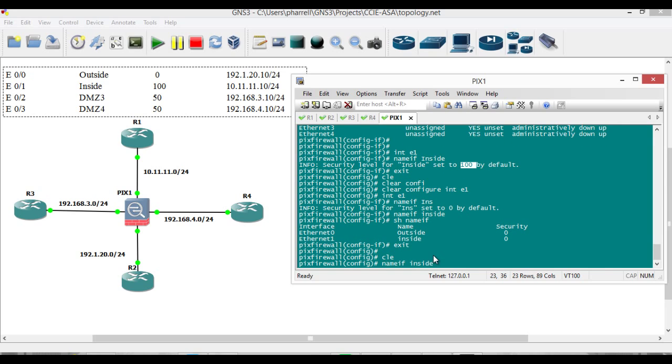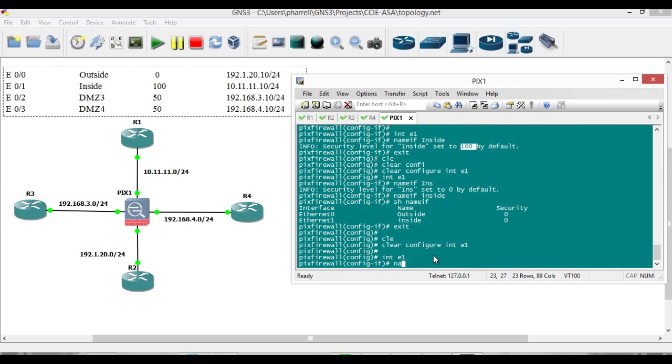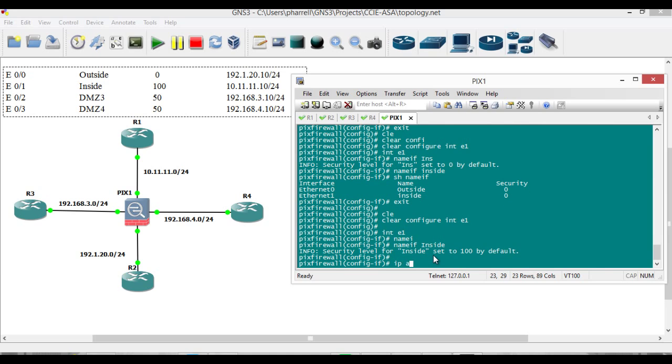Let's just do it in a proper way now that you get it. Name if inside. Okay, I get it. Now my IP address is what? 10.11.11.10. And now I have to specify the mask. Why?